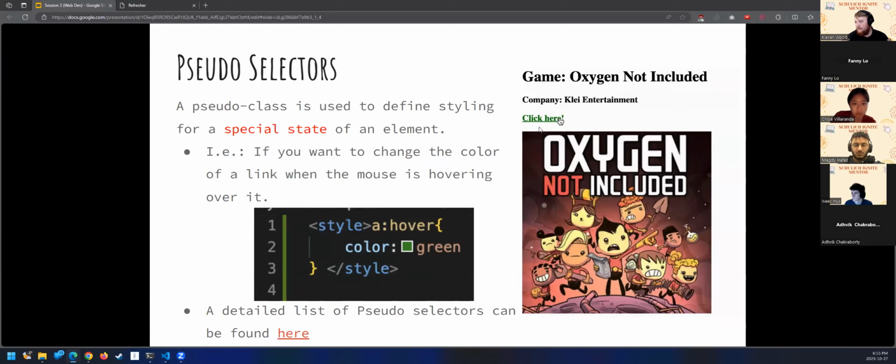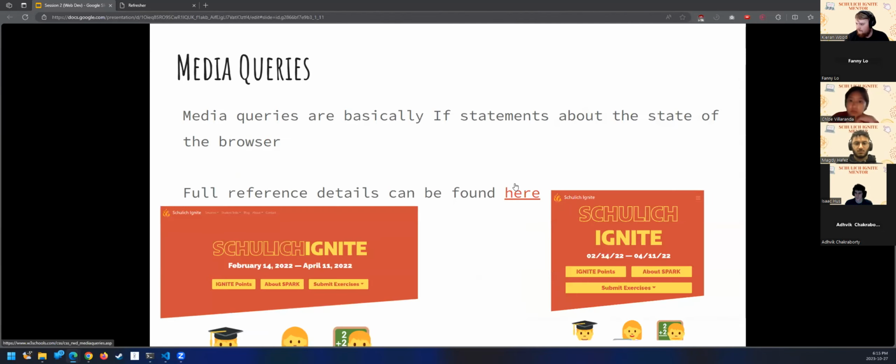You can do things like, whenever people hover over certain sections of the page, it might highlight their cursor. There's a whole bunch of other fancy things that you can do with this. Hover is one of the main ones people tend to use this for, but there's also things like if you have checkboxes on a form, you can check to see if somebody has checked it off. And then if they've checked it off, you can make it green, that sort of stuff. So lots of fancy stuff that you can do with these. Hover is going to be the main one that you're going to want to focus on for today.